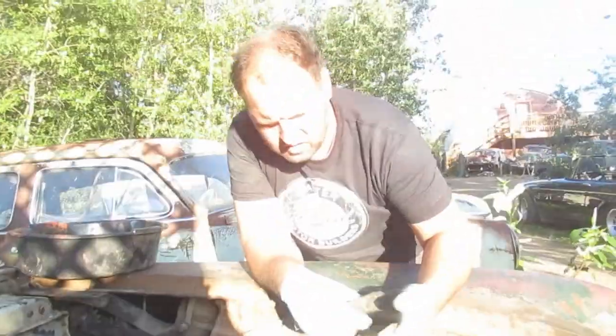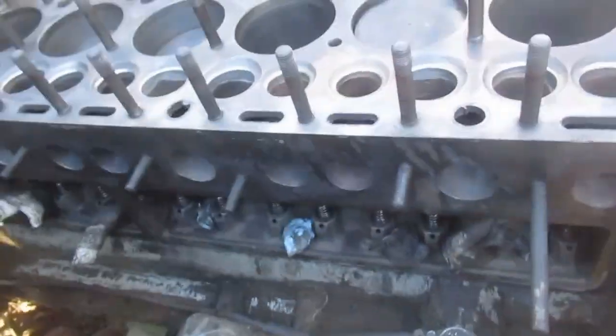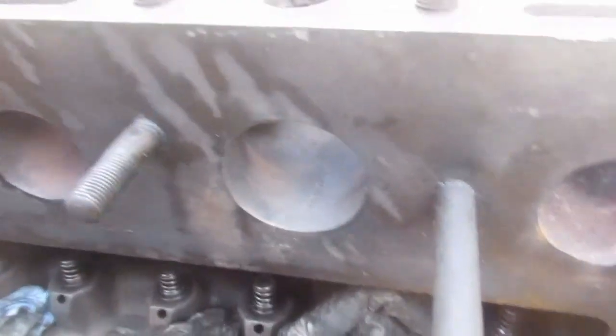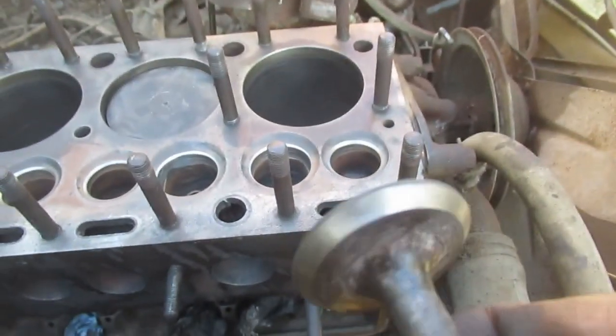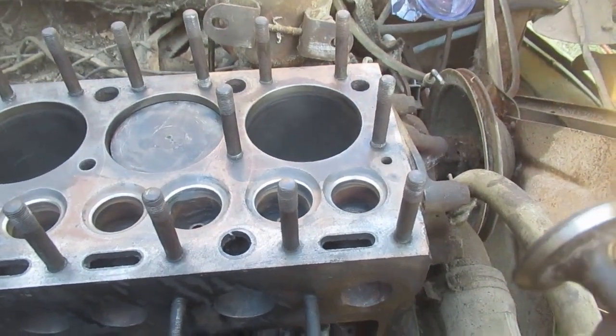We're back from dressing up the valves, Dean, and you've got this all clean. It looks awesome, buddy. Okay, well, I think what I'm going to do is start lapping in. We're going to start with number one exhaust here and just see what kind of a pattern we get. I hope we get something reasonable.